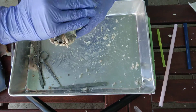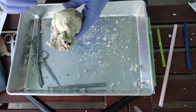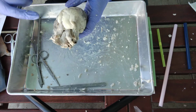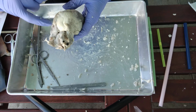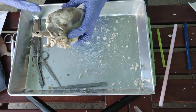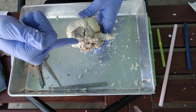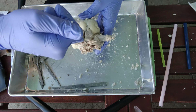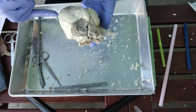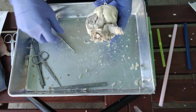We're going to end up with this little flap that will come up, and that'll allow us to look into both chambers, the right ventricle and the right atrium, as well as look at the pulmonary valve and the tricuspid between the ventricle and the atria. And then after that, we're going to go to the left side. From that side, we're going to cut from the top of the left atrium all the way down to the apex on the left side, and that'll allow us to look inside there.